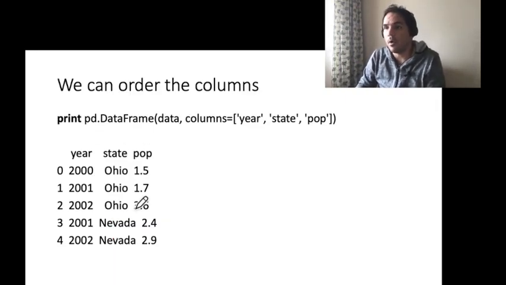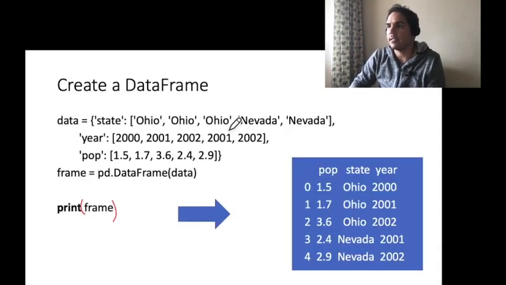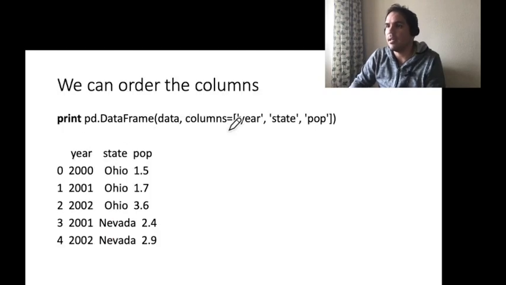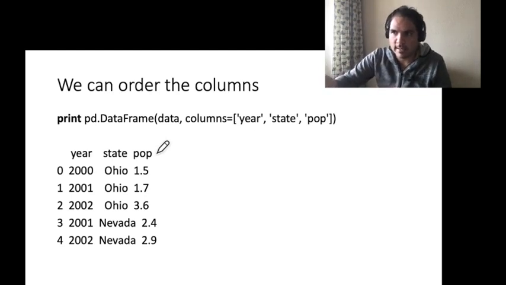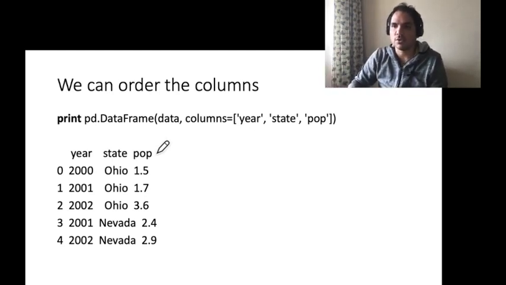Okay, for example, now what we want to say is that we can rename the columns if we want, or change the order of the columns. So basically we are going to be seeing that these are going to be appearing like this. In this case we have population, state, and year. And now we want to get this in this particular order. Okay, so basically we're going to say that first we're going to have the year, and then the state, and then the population. We're creating that in this particular order. Okay, so just to have that into account.